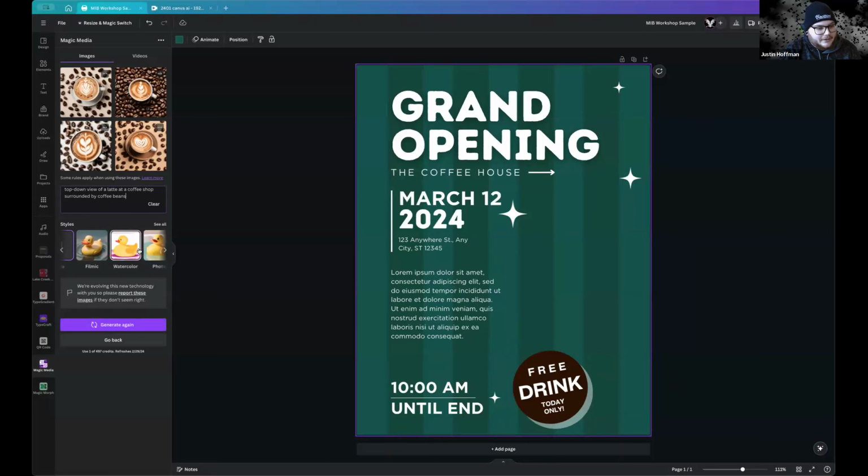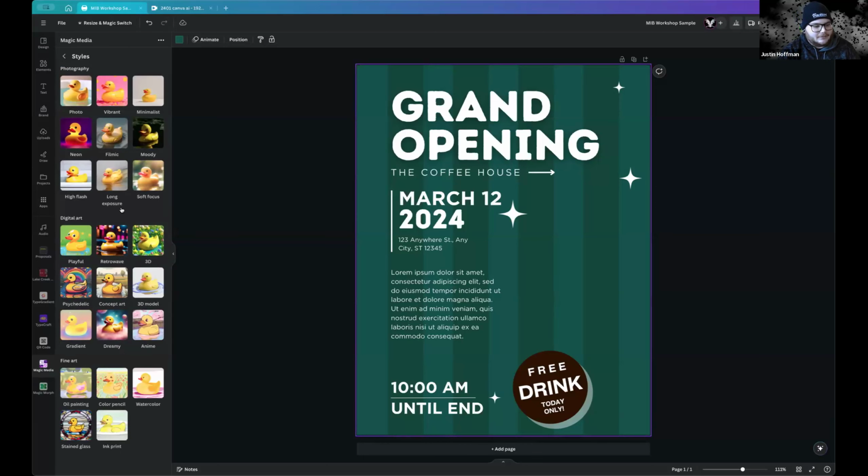There's a lot you can go into here with more detail in these styles. You can do watercolor, you can do photorealism. To be honest with you, I tend to have better luck just using those as keywords. If I wanted to make this an illustration, I would put illustration in my prompt here. This does work relatively well, and there are a bunch of different styles. If you click see all here, there's tons that you can use, even down to stained glass.